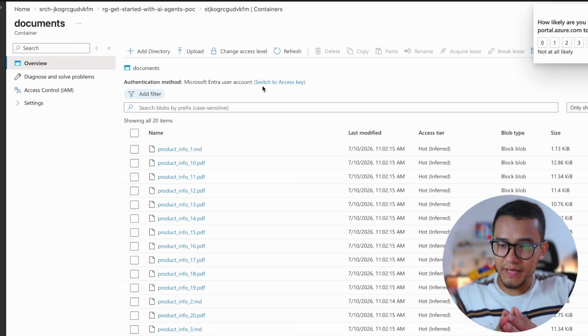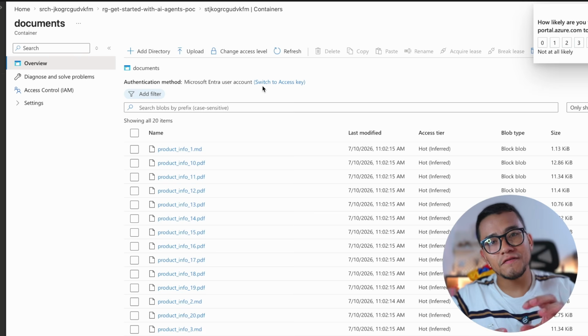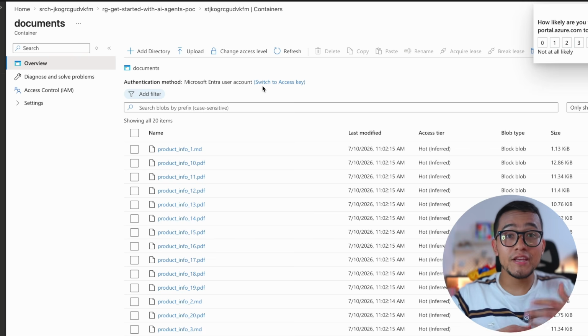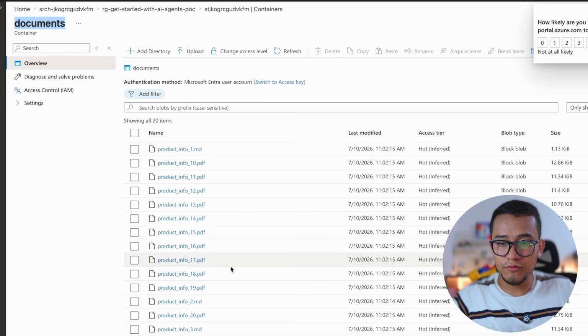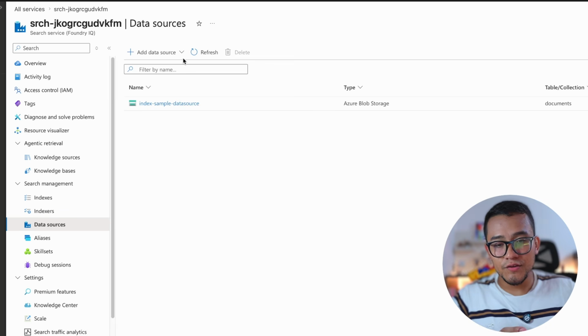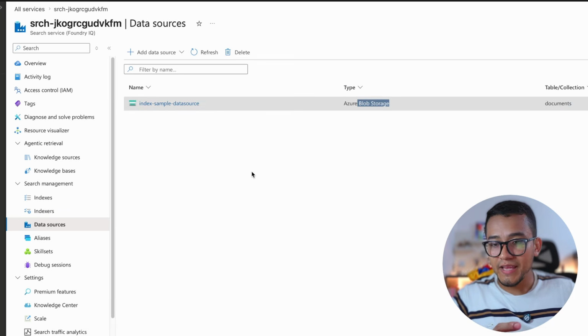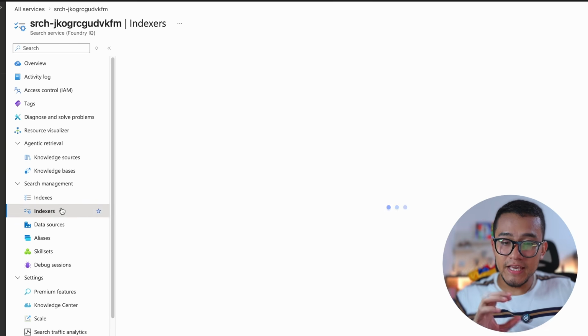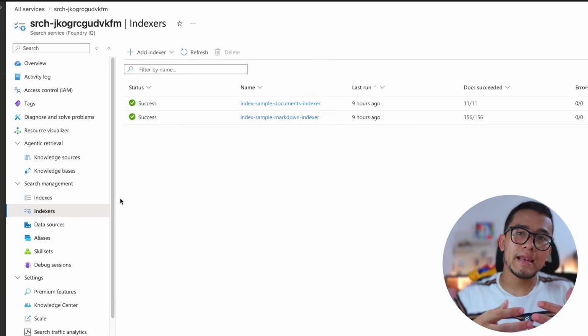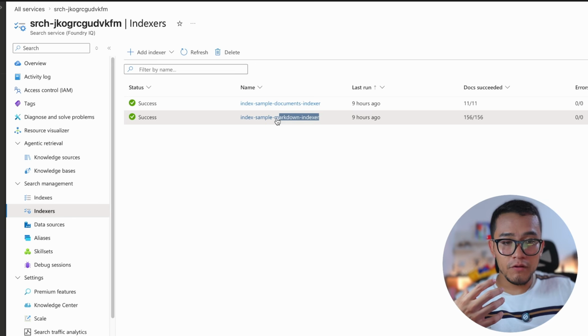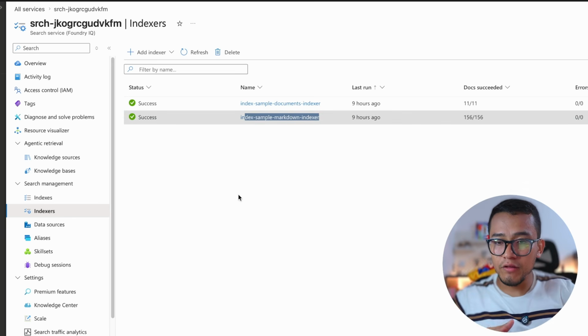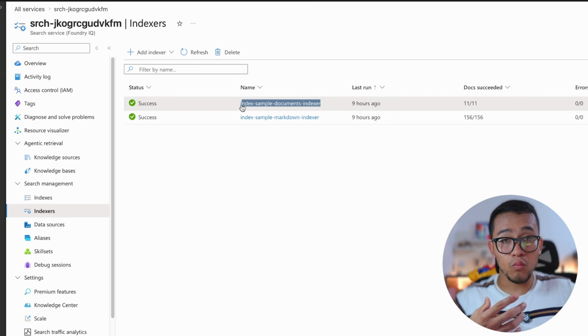The retrieval process begins with the files in the repository's files folder. When the application initializes, it uploads all those files into a container called documents in this storage account. Once it is there, Azure AI Search connects to it using the Azure Blob data source, and then two interesting things happen. We define indexers. An indexer, think of it like a pipeline, and we have one for the Markdown files and another for formats such as PDF or Word.